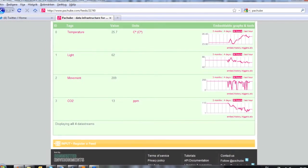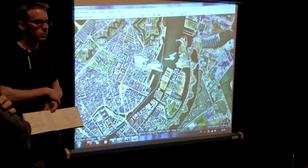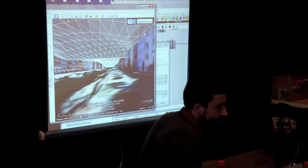The second tool we used to share this information was Pachubi — an open source platform, a kind of Facebook for sensors, where you can create feeds for each sensor and access visualization tools. We were able to visualize in real time in Google Earth the values of these sensors, developing tools like topographies and graphs — combining the hyper-realistic environment of Google Earth with the live sensor values.